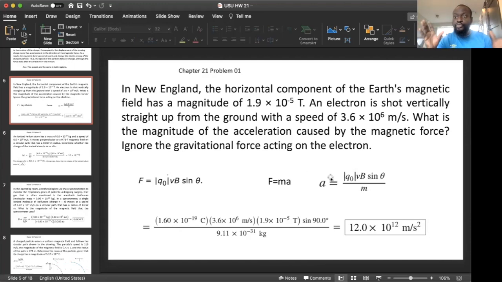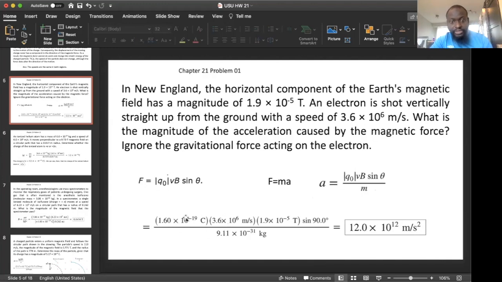So they want you to do Newton's law of motion, F equals ma, equating that F to QVB sine theta, which is the force of an electron moving in the magnetic field. So I'm going to put F equals ma here. From here, I get a to be QVB sine theta over m. So if we assume they are all mutually perpendicular, because no angle is given to us, sine theta becomes sine 90. And then we solve for a.